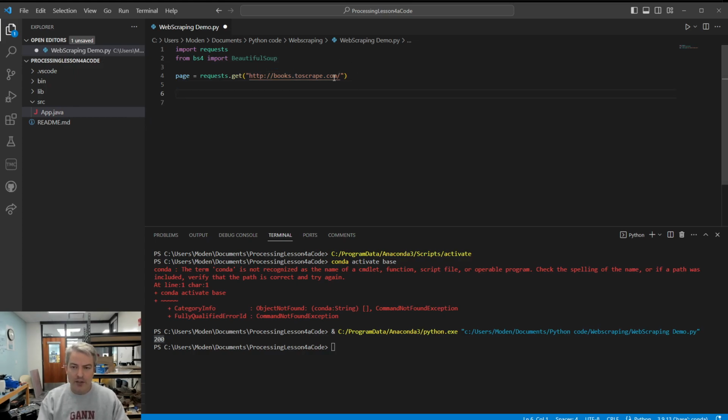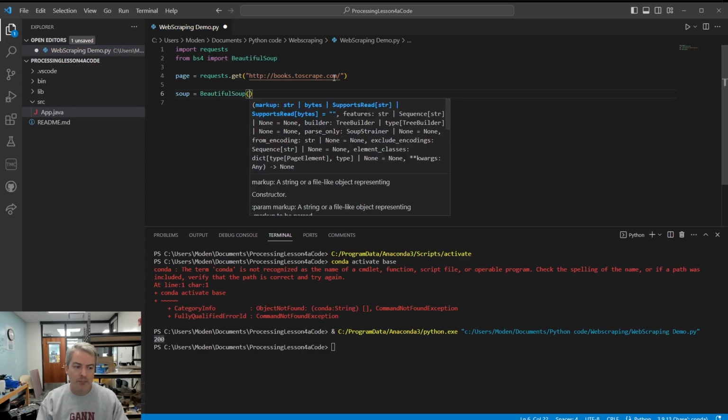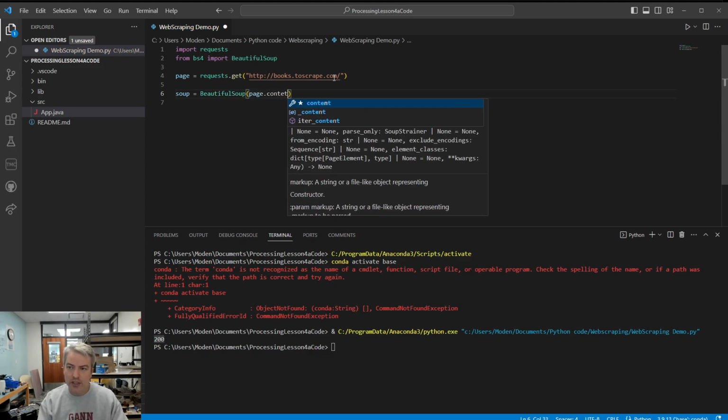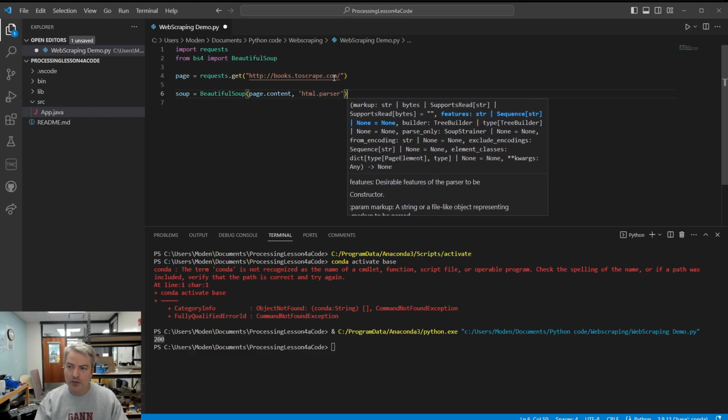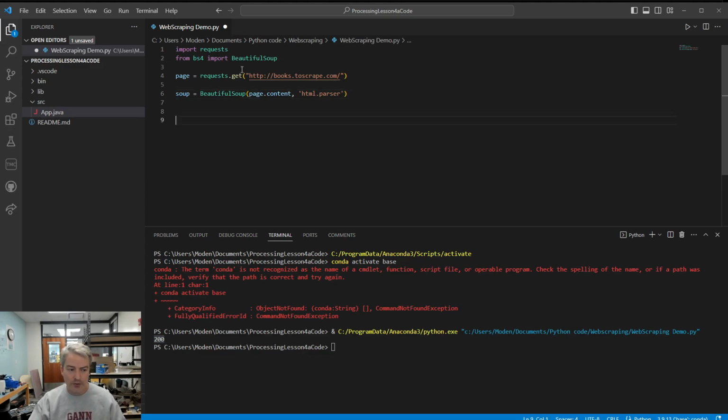All right, we need to convert this into a Beautiful Soup object. So we're going to run BeautifulSoup, pass in the content of this page, and then say what type of data we are expecting to take in. We're going to use a parser. So now we have a Beautiful Soup object. This is the entire website condensed into a manageable object, taking all the HTML and packaging it up. From that, we can look through and find the parts that we want. We can search through this soup object to find the subcategories we're looking for.